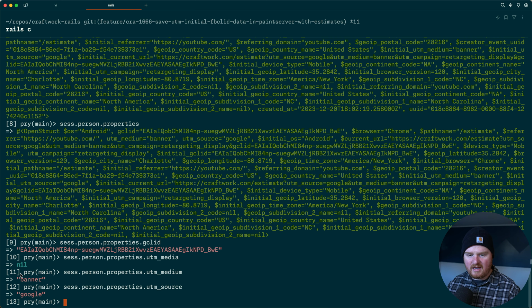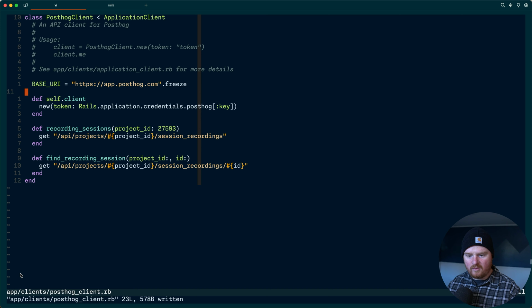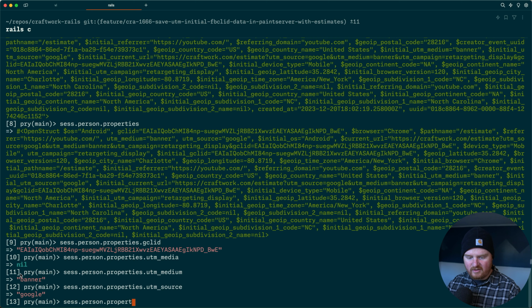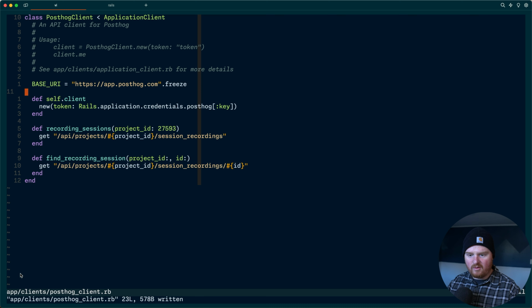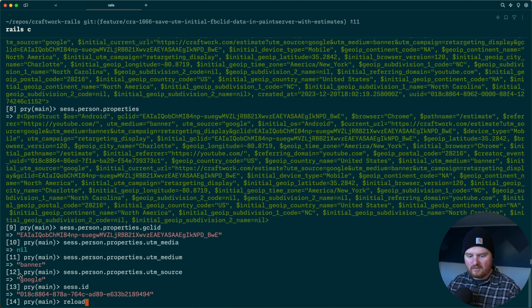Okay, so now what we want to try out is, if we do like session.id, that should give us back a session ID. And now we should be able to also say, using our Posthog client, can we grab a specific recording session, find recording session by, let's also pre-fill this project ID with 27593. Okay, and reload.